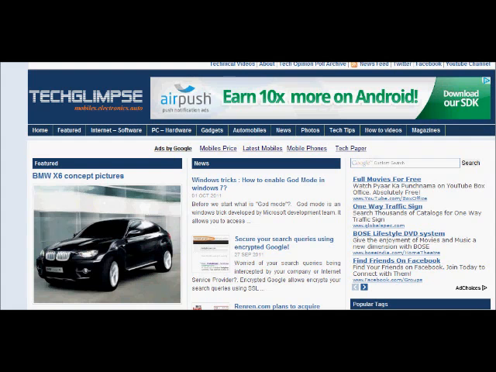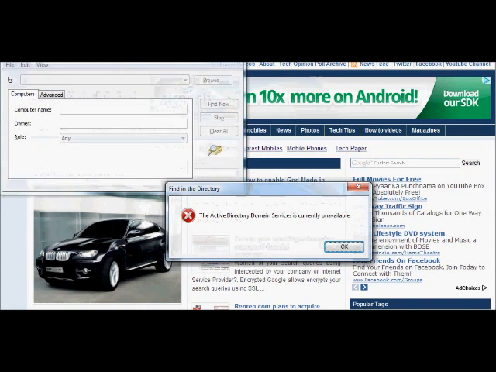If you want to search a computer that is connected in the network, you can use Control Windows F. This will give a dialog box where you can search the computer that is connected in the network. Actually, I get an error message because I am not connected to any of the network.